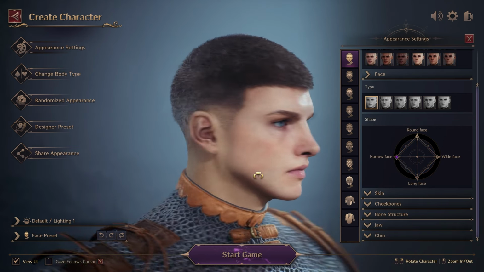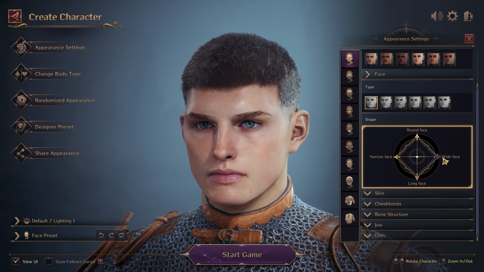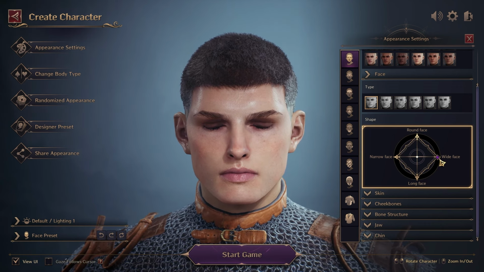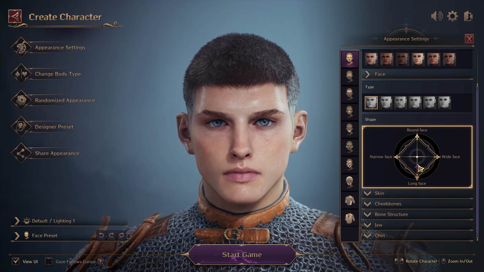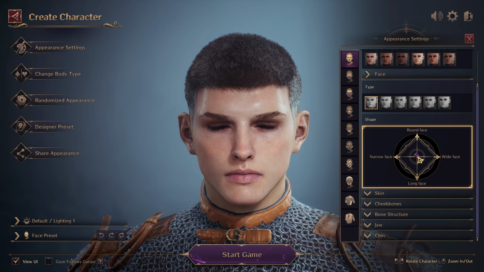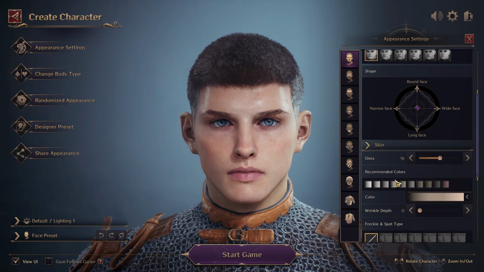Narrow face is pretty fantastic, right? So there's big movement here. When you go from the broader, wider faces to narrow, you can sort of Brad Pitt your character's jawline out, which is great. You can Timothée Chalamet your jawline as well, which is kind of nice. And you can go somewhere in between as well. The round is not as round as I'd like it to be, but, you know, it's still there. It's a good option. And then we're going to move on to the skin, right?